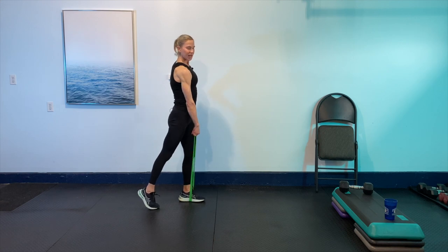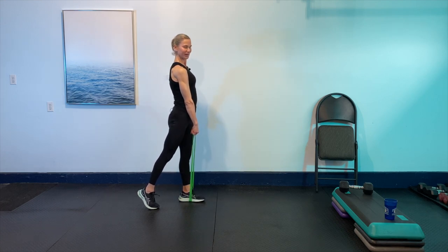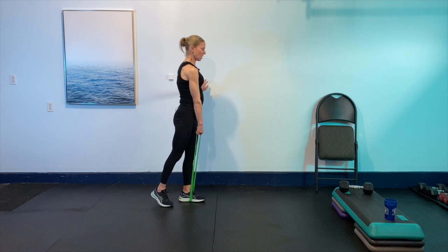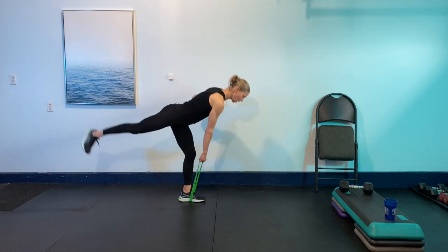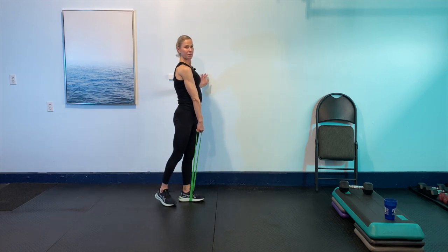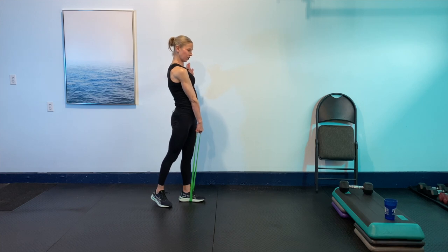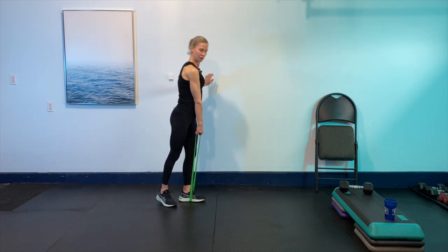So we've got 40 seconds on the clock, zip everything up. If you don't want that, you can stay with the 80-20. Are you ready? Here we go. So go where you're comfortable. That's what's kind of always nice, to have a chair close by or just step against that wall, because it's really great to be able to work on our balance, but you want to feel secure at the same time. As you get better, you can step away from the wall or the chair.